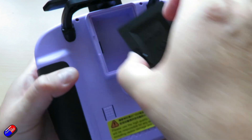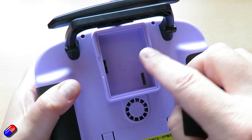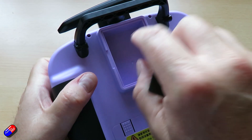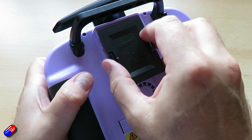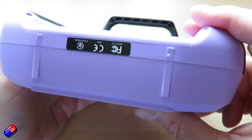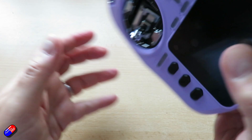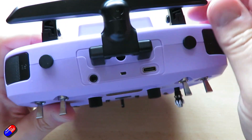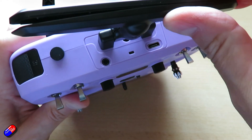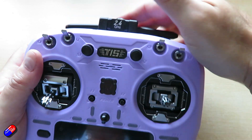On the back we have an exhaust port for cooling, a foldable handle, and a standard JR bay size which means all the old modules can fit in. Just be a little bit careful - this handle doesn't go up super far, so with some older units where the antenna was quite far out it might not fit. Under here we have the battery, nothing on the bottom or sides. We have nice grips and a little fan to exhaust warm air while it's running. The antenna design is quite cute and rotates into the 90-degree position. We also have a 3.5mm jack and a USB-C port.